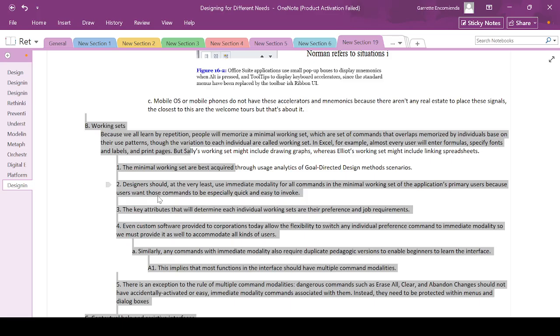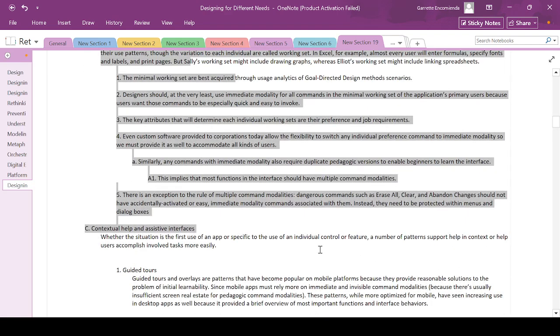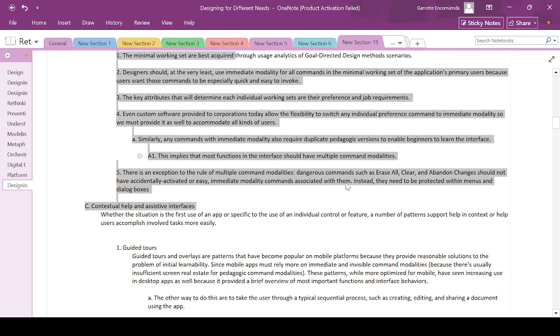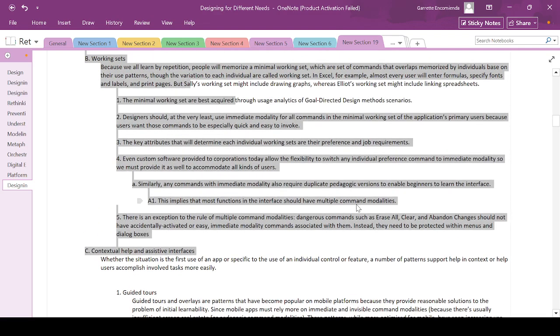The minimal working set is best acquired through usage analytics of goal-directed design method scenarios. So you need to use analytics, just like what we discussed in the considerate part. So it should be part of the goal-directed iteration, goal-directed design research.